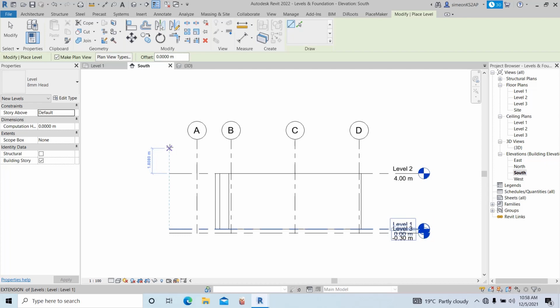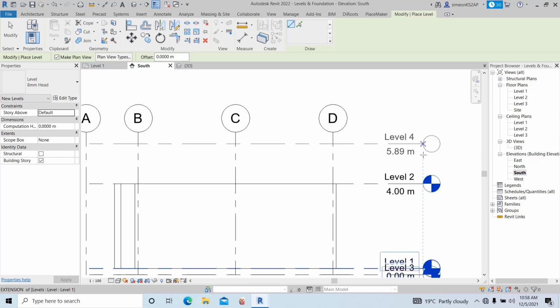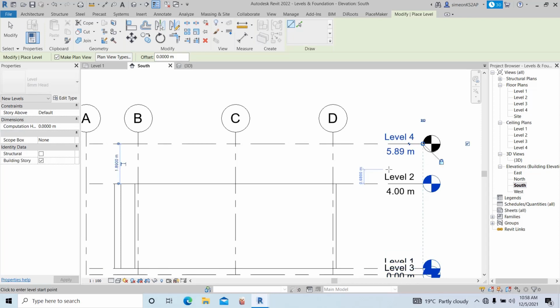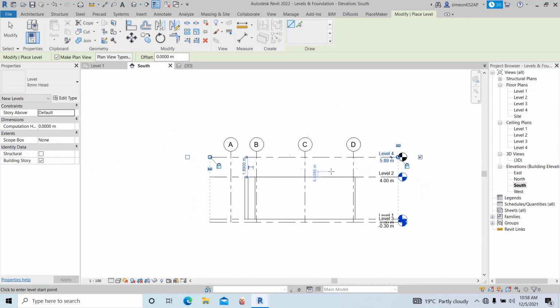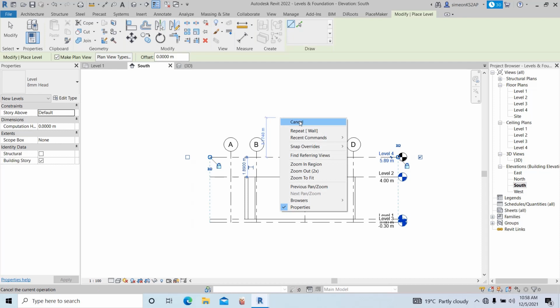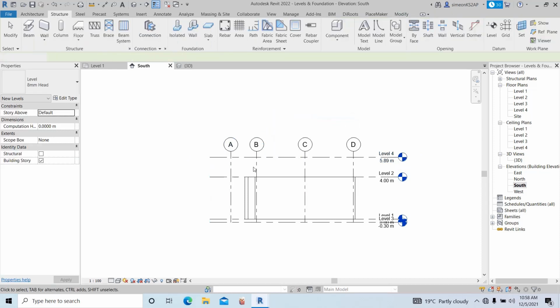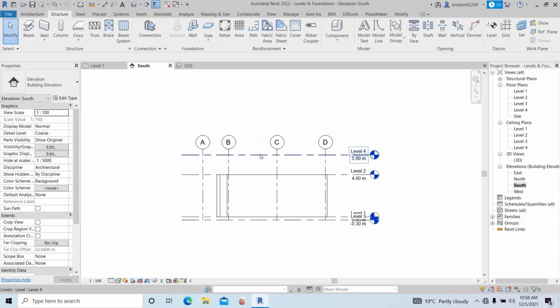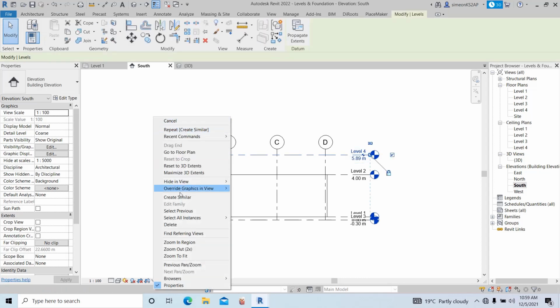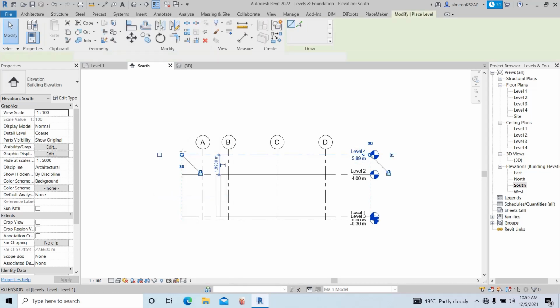I do not even need to be precise with the heights because we are able to change them after we have placed them. Okay, and now this will be the level for the kitchen extension, a little bit up, and I will have another last one which is going to be the level of the roof.